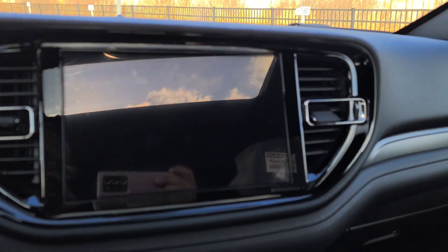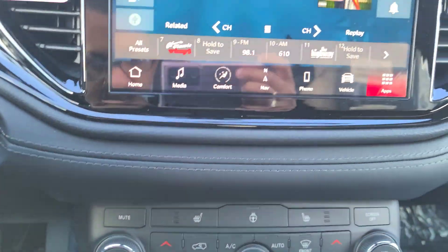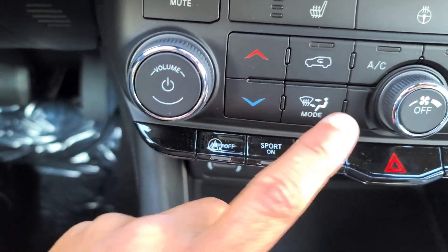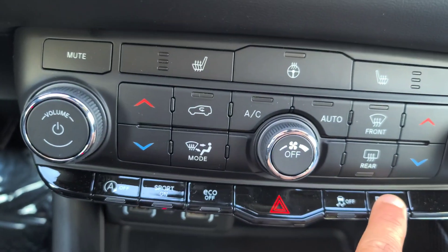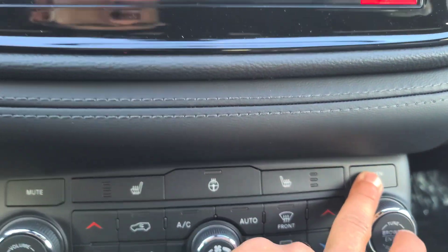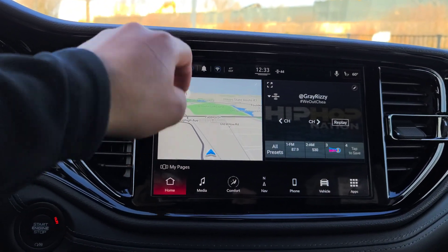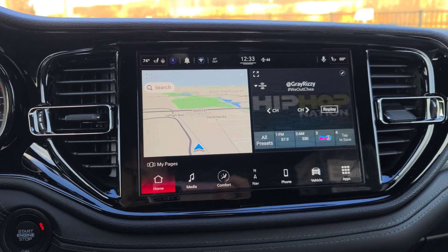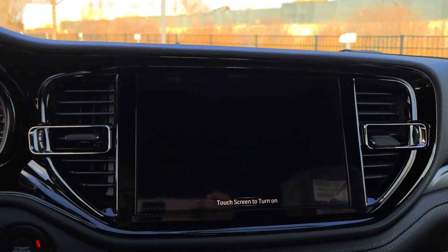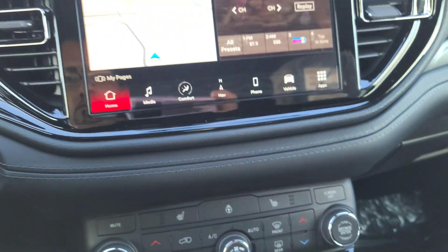It's dark because I took it off auto — put it back in auto. Auto on/off, sport, eco mode, traction, parking sensors, and this is for the fan volume. Screen off: let's say it's dark and you're using your music — you could always turn the screen off and the music will still play in the background. To turn it back on, just tap it once or press this button. Pretty cool.